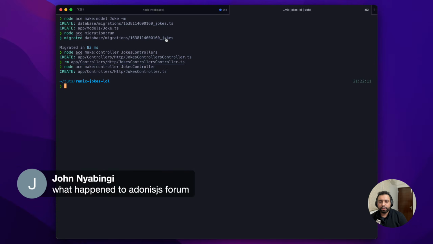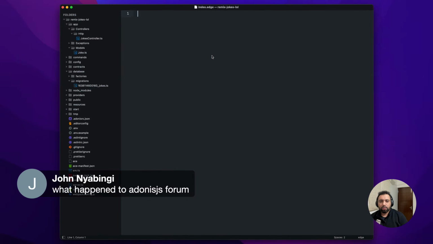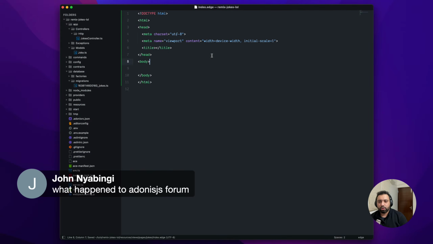Now let's create this template. Node ace make view and open it here. Let's drop in some HTML and start with some markup. So I will start with a section. Here we will have div, and inside it we will have an aside.